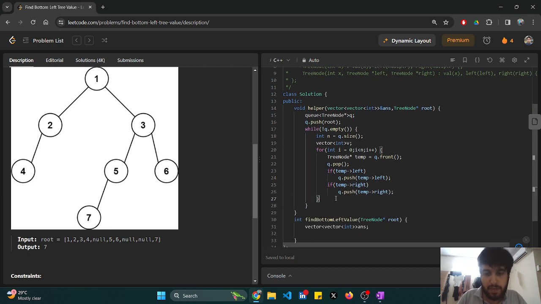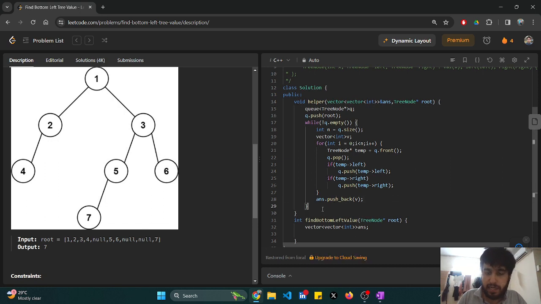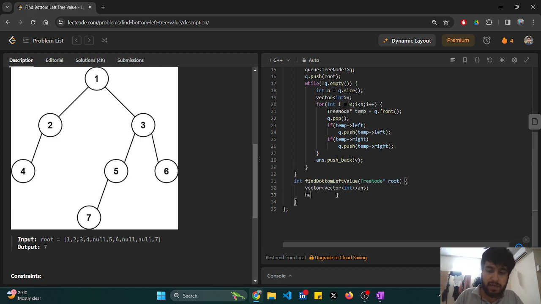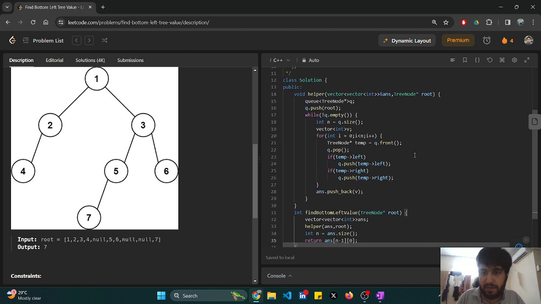Okay, and I can simply push the 1D vector into my 2D vector. This is basically manipulating the vector by reference, so I'll just pass it. I don't have to return anything. Answer and then root. And if I try to get the size of the answer, answer n minus 1. Basically, I'll call it n for you to understand, and I'll return n minus 1 and then the 0th element. Okay, if I have written everything right, I'll just try to run it.